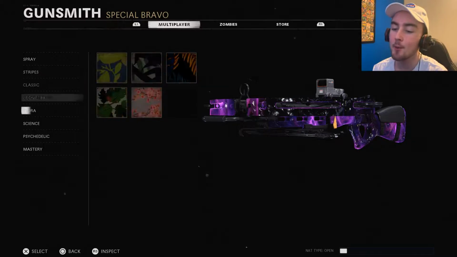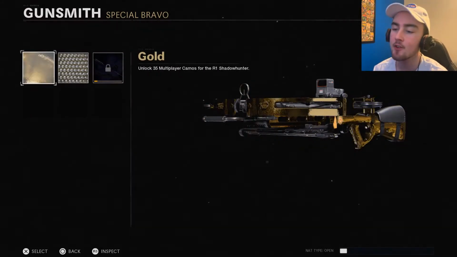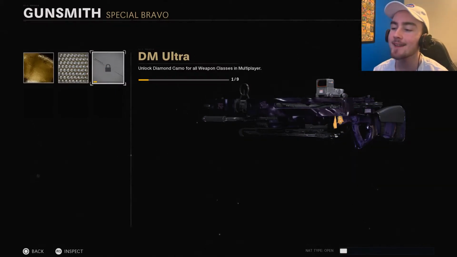But of course, we aren't done with the crossbow just yet. You guys can see I do have gold and diamond to showcase to you guys. Unfortunately, I don't have DM Ultra just yet. It is 1 out of 9, but hopefully one day I will get that done, and hopefully I can show off DM Ultra weapons to you guys.